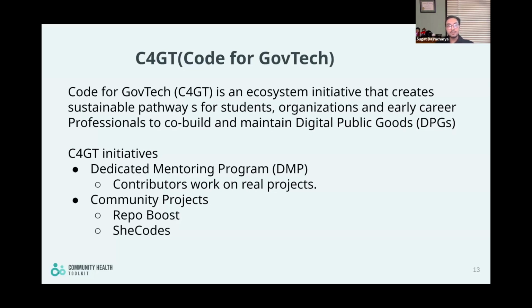The project update that I'm going to present on was with the initiative called DMP, where a contributor worked on one of our projects. The other community projects at C4GT, Repo Boost and C Codes, are currently going on. Next slide, please.